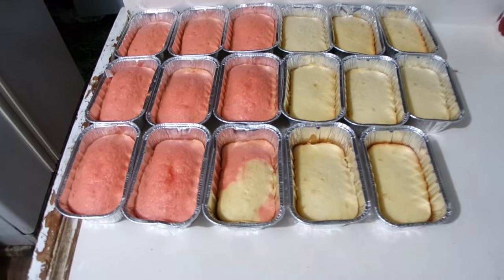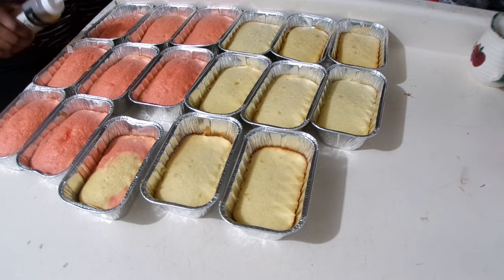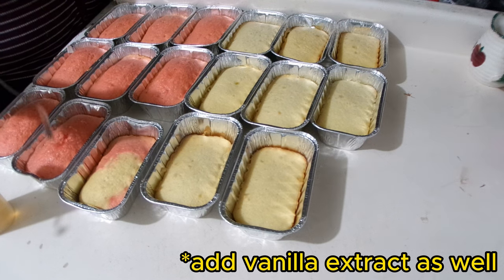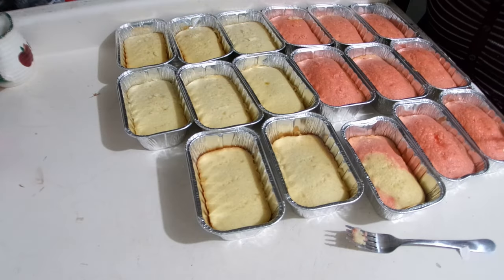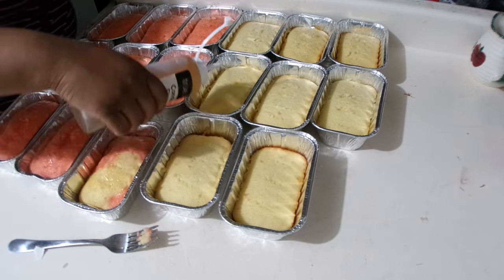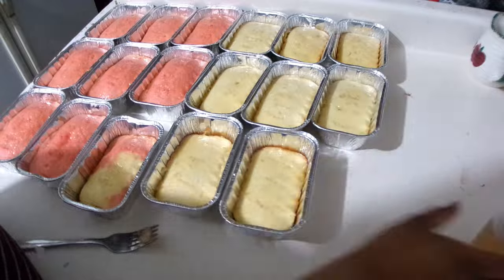Right here are strawberries and vanilla — actually white cakes. The ingredients I made in this bottle are just a cup of sugar and a cup of water. With a fork I'm poking holes in the cake so the sugar-water mixture can pour in and settle. It makes the cake more moist. You don't have to soak it all the way, but I like to so it gets all the moisture in there.